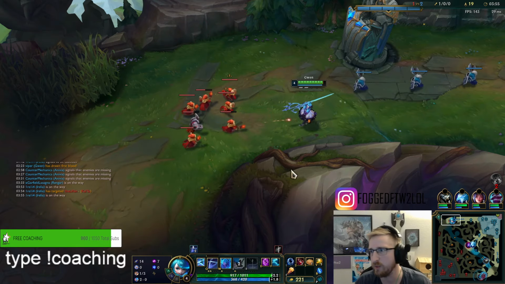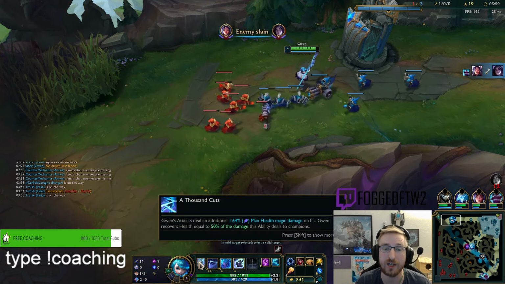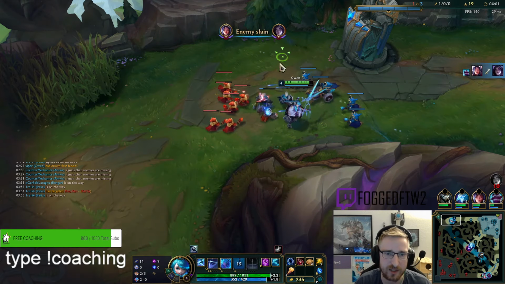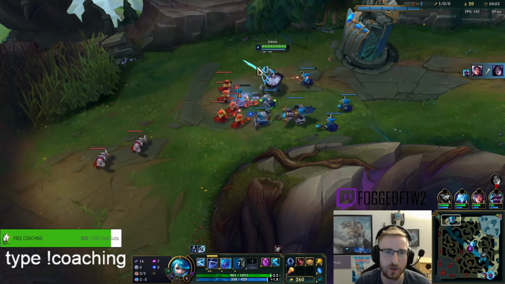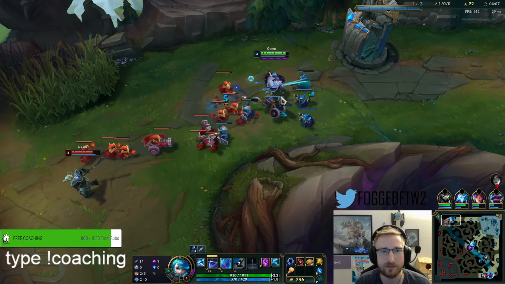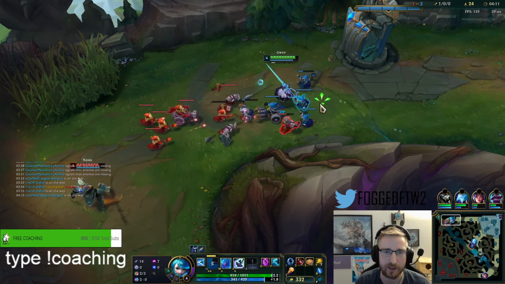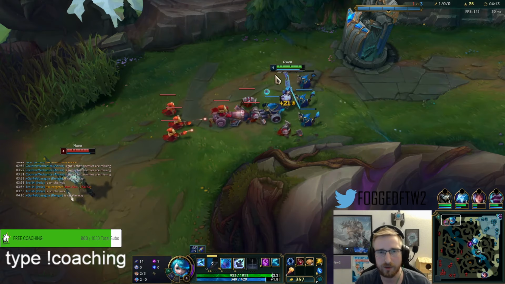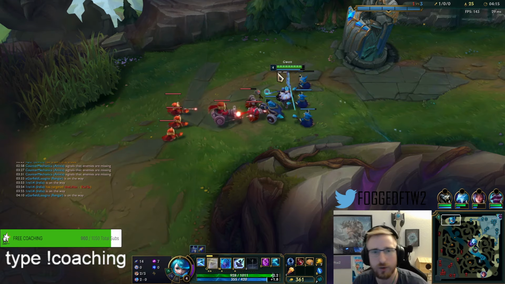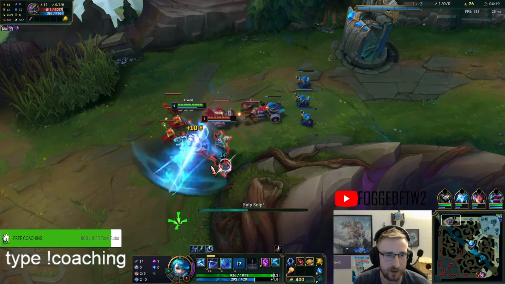Then you are also penetrating a little bit extra with the Sorcerer's Shoes. With Gwen's rework a couple years ago, they converted her 100% true damage, her Thousand Cuts, into 50% of the original value. A lot of people haven't necessarily adapted to that change, even though it was forever ago. So penetration through stuff like Void Staff is still super important.